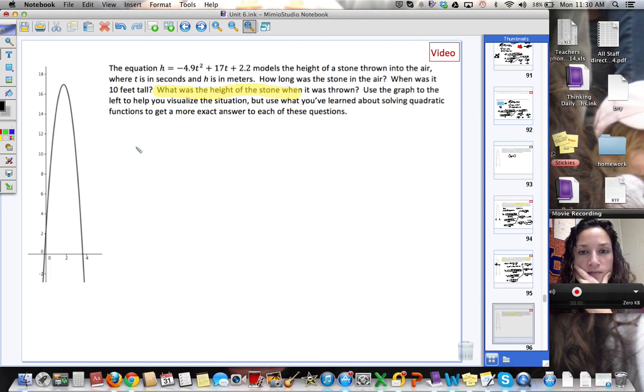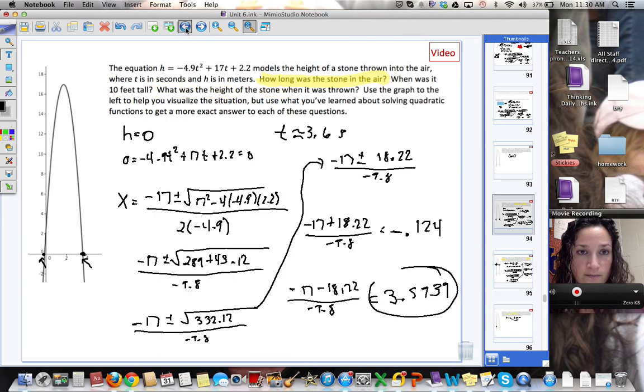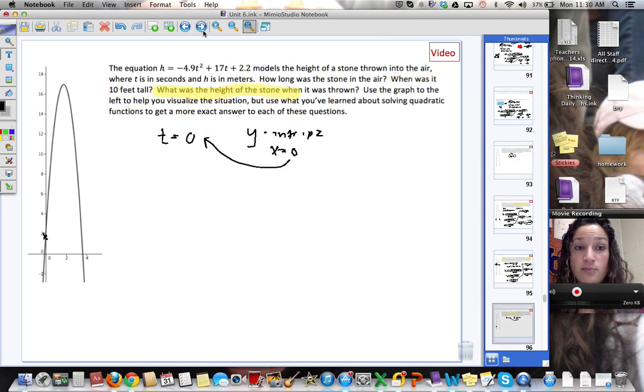What is the height of the stone when it is thrown? So when I'm throwing it, the height, so if we look, it's going to be somewhere around here. It's looking like somewhere over here. The height of the stone when I'm throwing it. So the height of the stone when I'm throwing it, that's telling me that right now, when I'm throwing it, my t is equal to 0, right? And I know that because this is asking me for my y-intercept. And my y-intercept is always when my x value is 0, and we already said that t is my x all the way back here, right? T is the same thing as x comma y, my t is 0. So I'm just plugging in 0 for t. That's all I'm trying to find, my y-intercept.